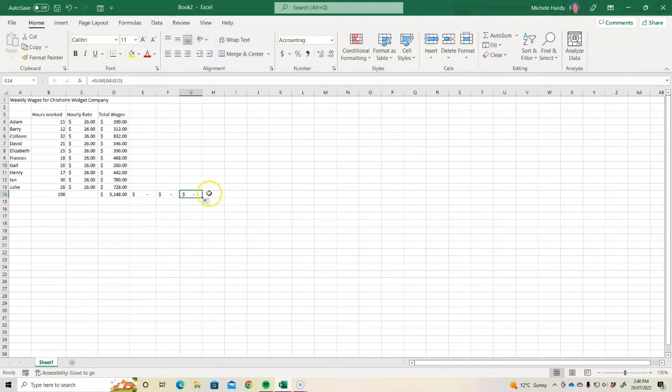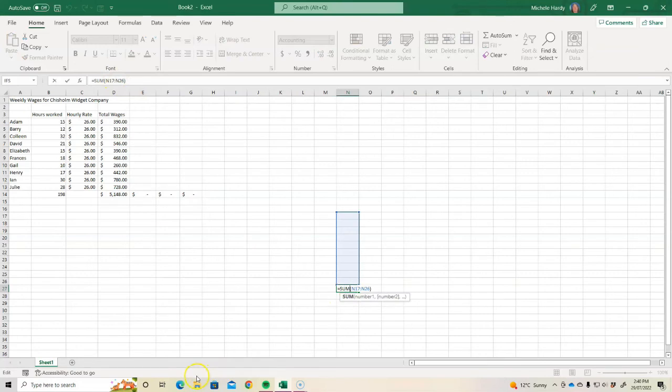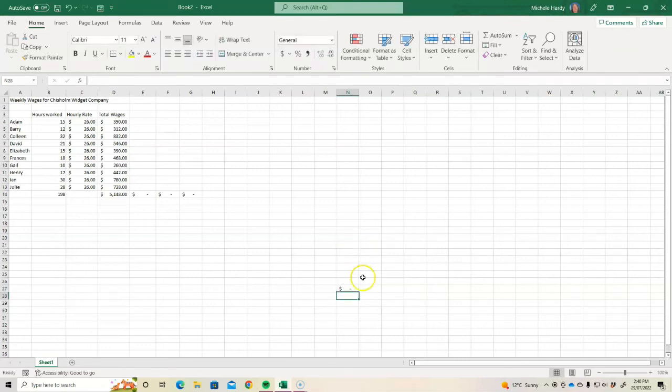And if I was to copy it somewhere totally different, I'm just going to use Control C to copy that, and paste it over here, Control V. Again you can see now it's picked up being the sum of N17 to N26, so it's picked up the 10 cells above where my answer is. That's because it works in relative mode. Of course, I don't want that one, and I don't want those, so I'll just quickly delete them.